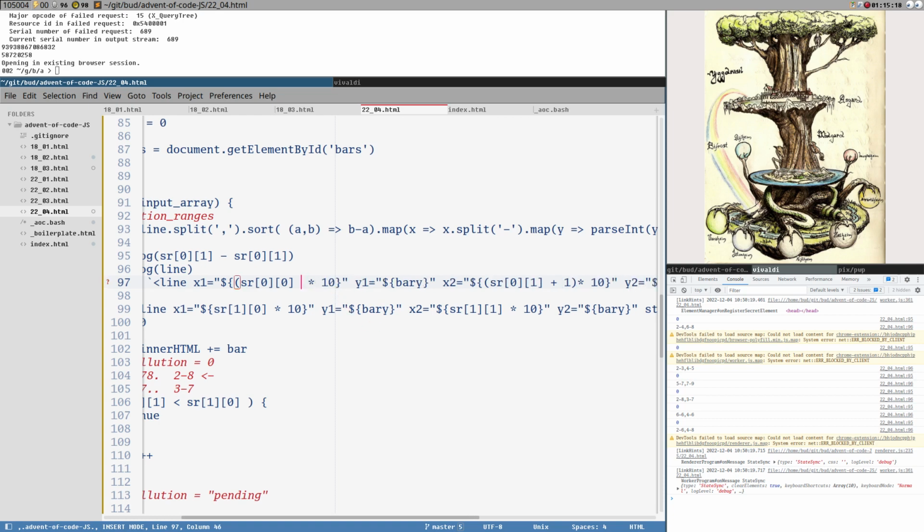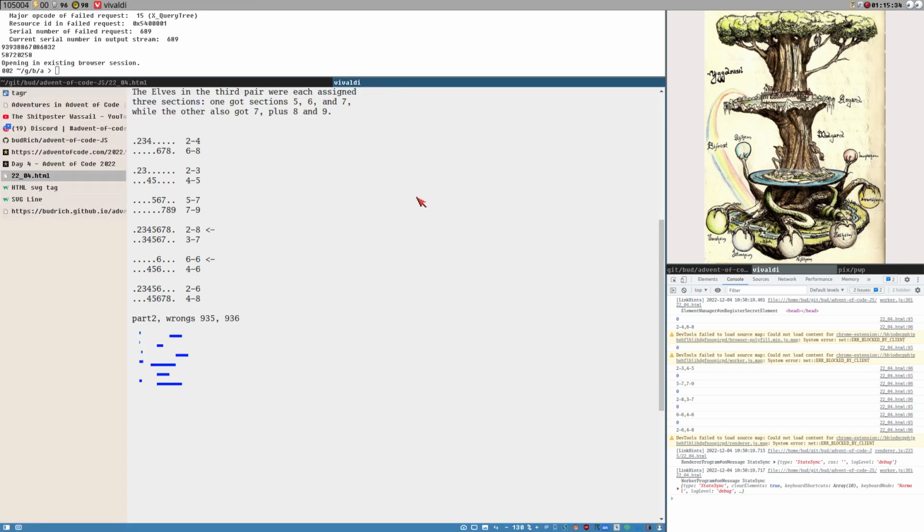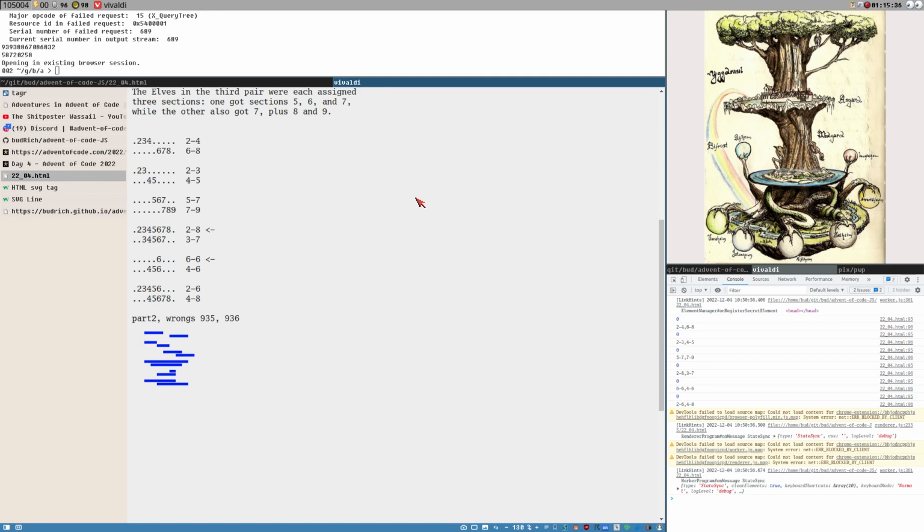Or we just do it on the x2. Yeah. Now we have something good. This is easy to see which ones are overlapping and which aren't. Right?